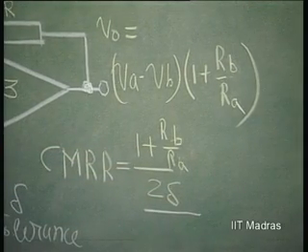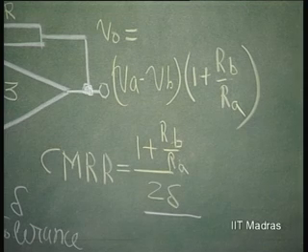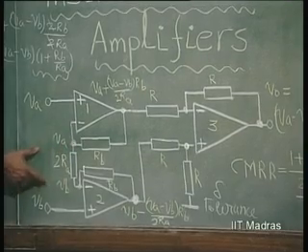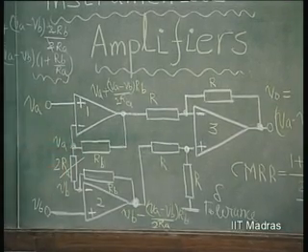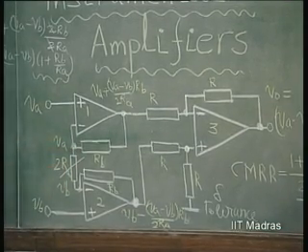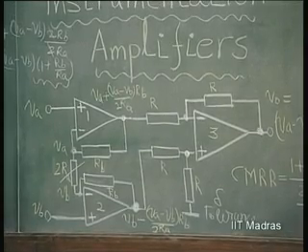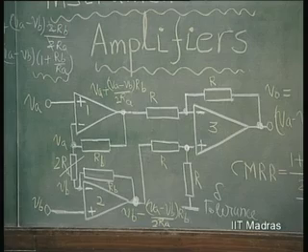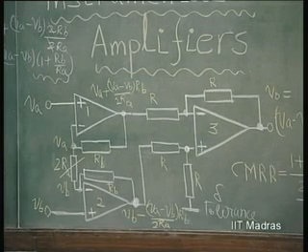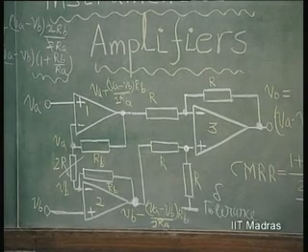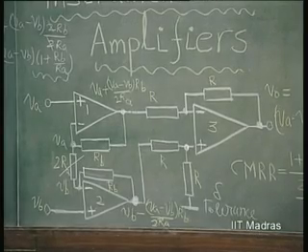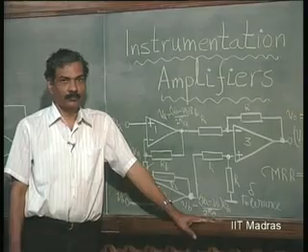So, this circuit is one of the most popular circuits. It is available as an integrated circuit itself, wherein 2 terminals have been brought out here, so that this can be made variable if you want, so as to vary the differential mode gain, and you can design it for any differential mode gain that you want. So, this circuit is one of the instrumentation amplifier setups.